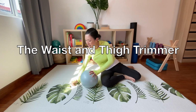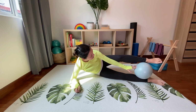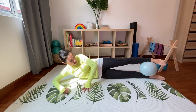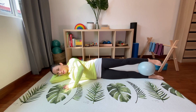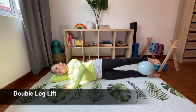Now we're gonna get you to start lying down on your sides with the ball between your ankles first. In this way. Okay? Make sure that you get a firm grip. Stretch your body out. You can place your hands under your head this way, or extended out to the sides. I'll leave that to you. Now, take a breath in. We're going to make sure first that everything is nice and neutral. Your body is aligned with the mat.